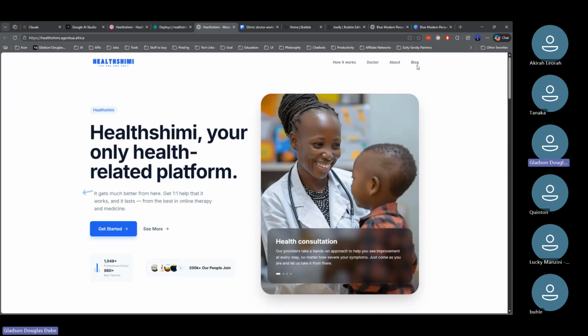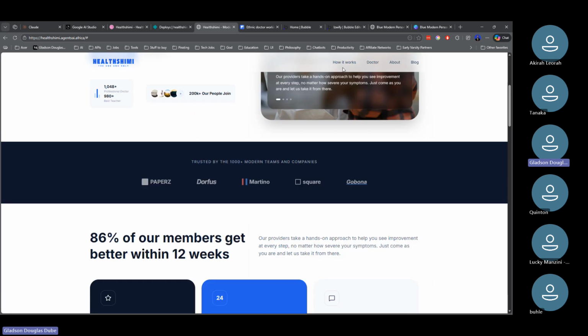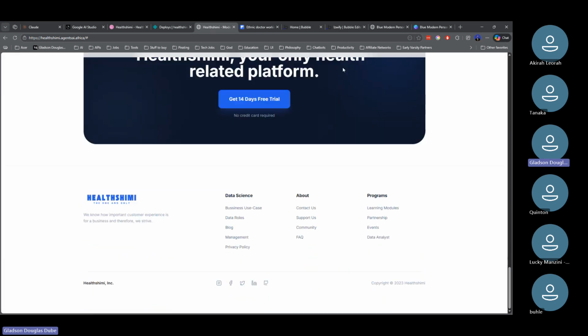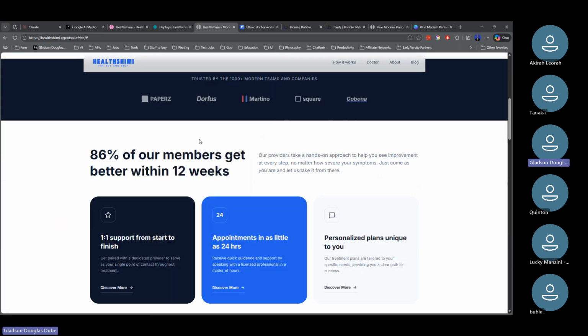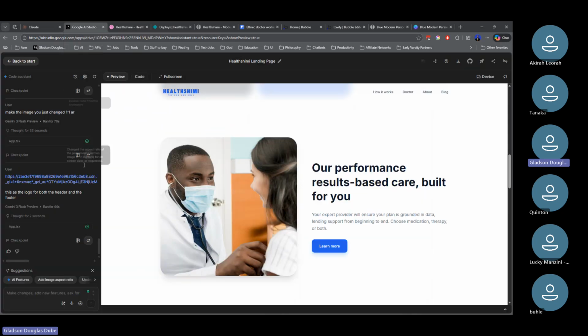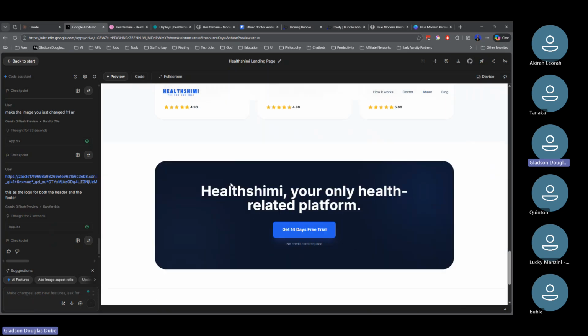Another thing, these are probably not working because we just did one page. Let me just try them out. Yeah, they're not working. It's fine because that was not the point of our discussion today. But you can always add more pages and make everything work and connect together. You can add as many pages as you want and update. Even now, if we go back to Google AI Studio, you can tell it, all right, now let's add this page, now let's add this page, and so on.